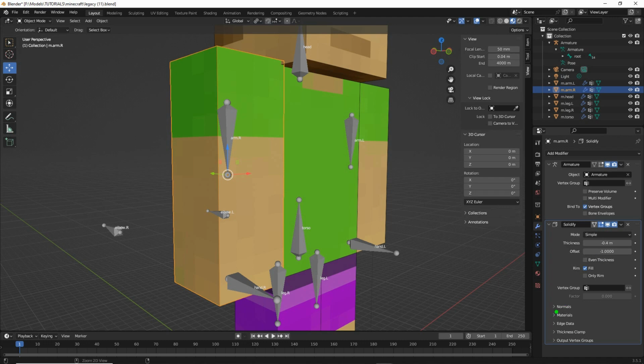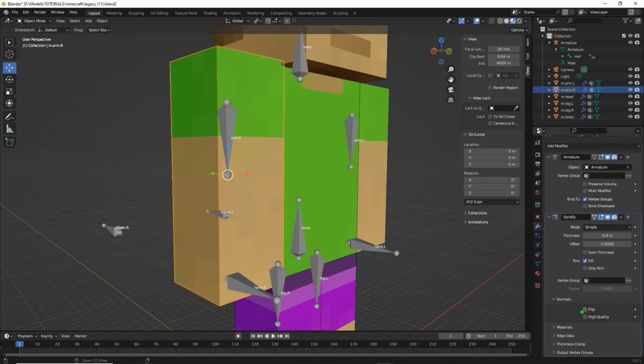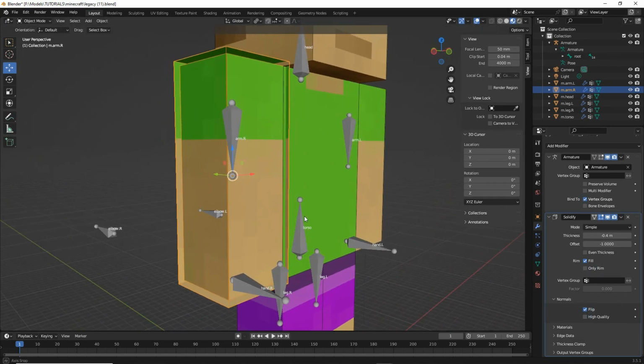We want normals, flip. So this is doing what the mesh option did down at the bottom here when we were flipping the surfaces in edit mode. This does this for us. So it's inverted the mesh.